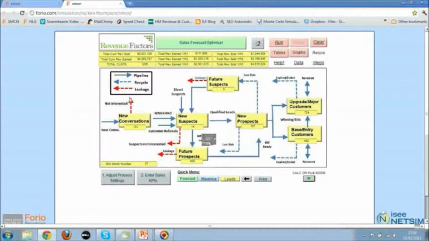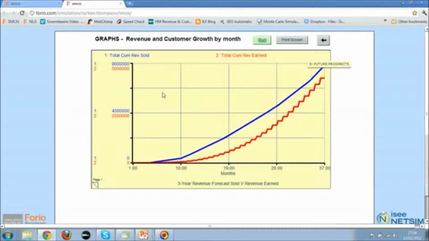And when we run the simulation, we then can go and look at the various graphs. You'll notice we've got 8.8 million sold over 3 years and 4.2 million earned. Look at the graphs then. You'll see the first graph is sold versus earned cumulative, and if you slide up the graph, you'll see right at the top you've got our 8.8 million or so sold cumulatively, and then we can slide up the earned graph as well, and you see that number's lower.